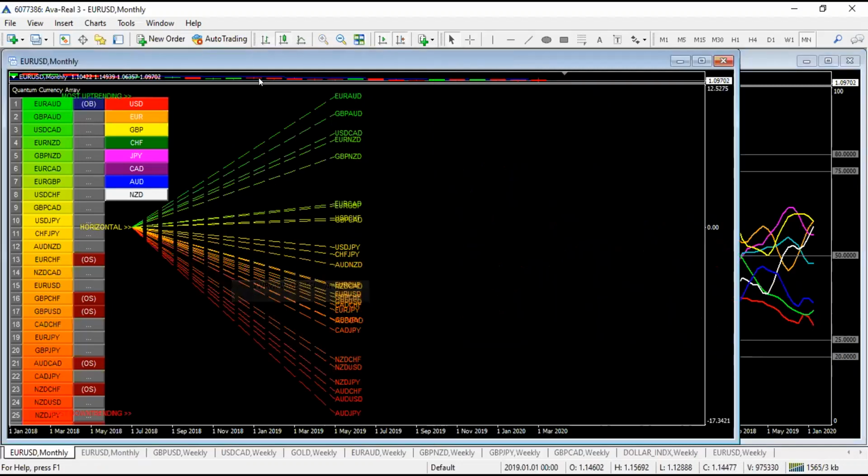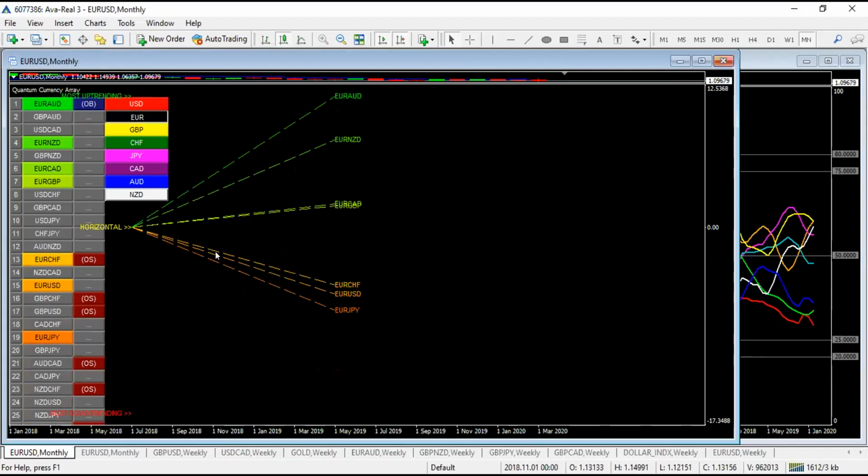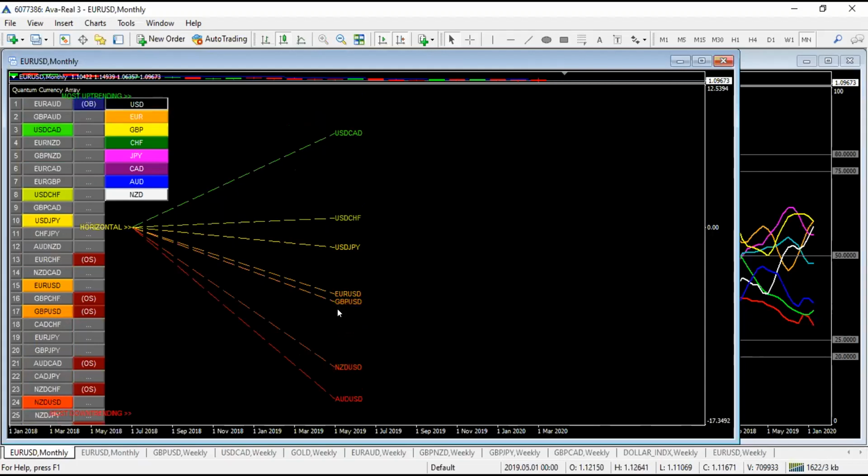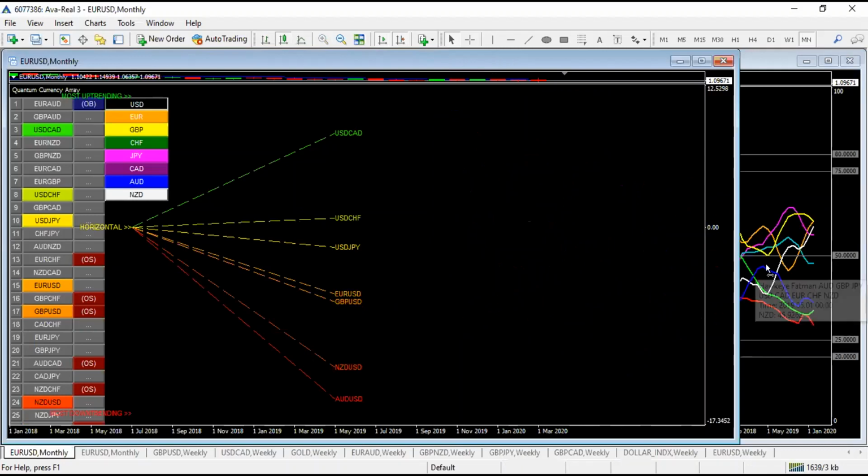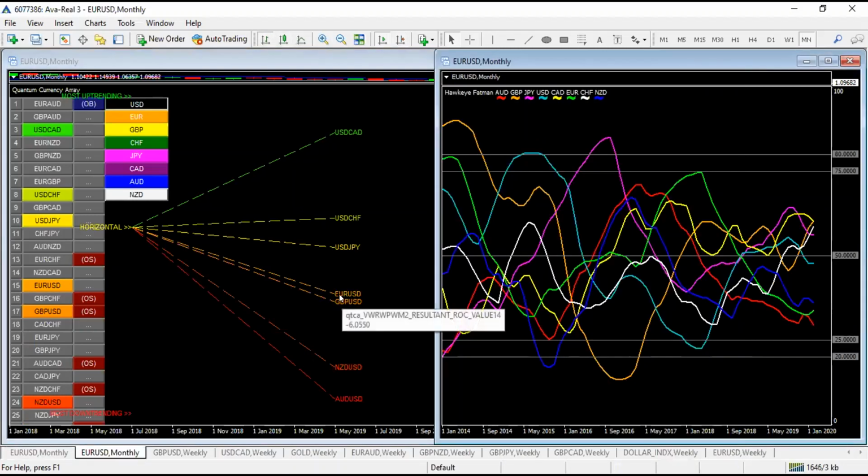This particular software is called the currency array. We can see the pair strength and pair trend. The upward direction where we see the green color shows the bullish direction of these pairs, and the strong red color will show the downward trend. Everything in the middle is just consolidation or preparing for the next move. Let's filter by euro. We will see that some currencies are starting to trend up. Compared to that, EUR/USD has not been trending up, but on the Fatman it is now beginning to curve up, coming from oversold conditions. So it is possible that right now would be a good time to start building long positions so that we can benefit from the move when it does go up.